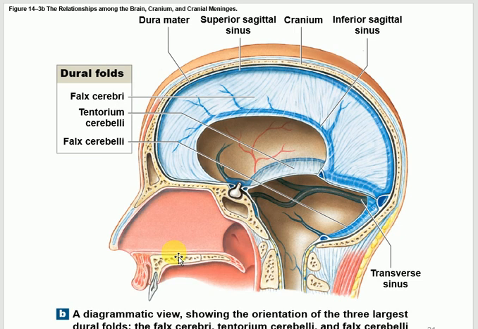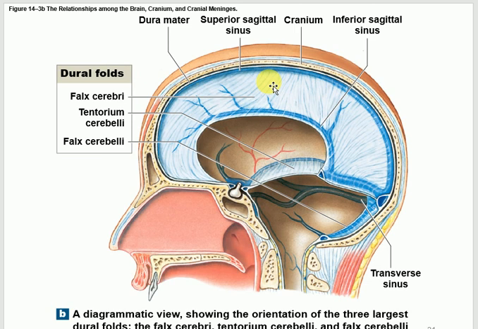Now, what is this? This is the falx cerebri. How about this one here? Falx cerebelli. How about this? Do you see this space right here? Can you guys see this space? This space should contain the cerebellum. You don't see it, but it is here. So this is the tent above the cerebellum, and this is a falx in between the two cerebellar hemispheres, and this up here is the falx cerebri, the separator in between the two hemispheres.